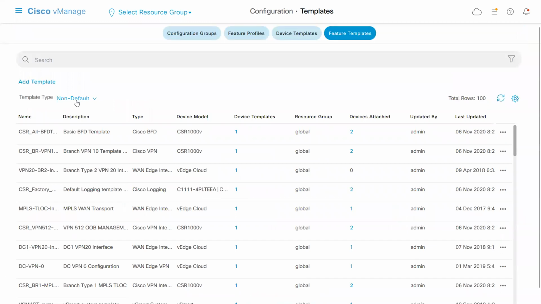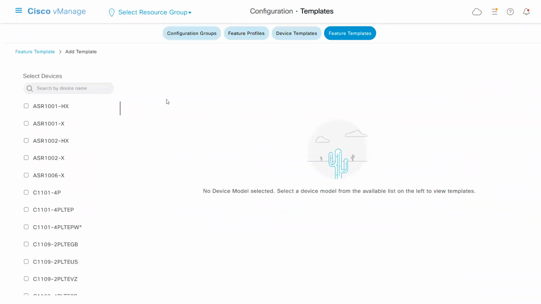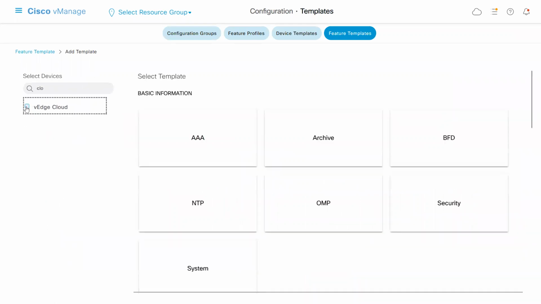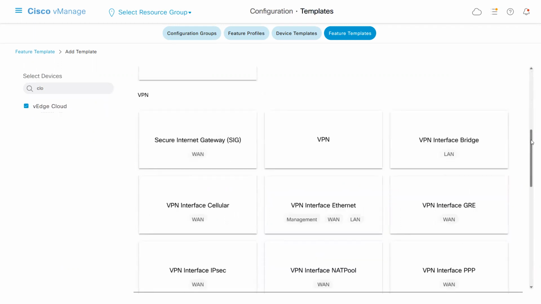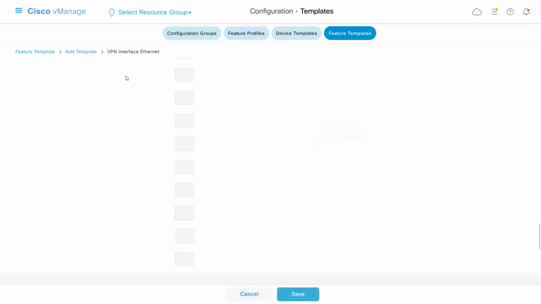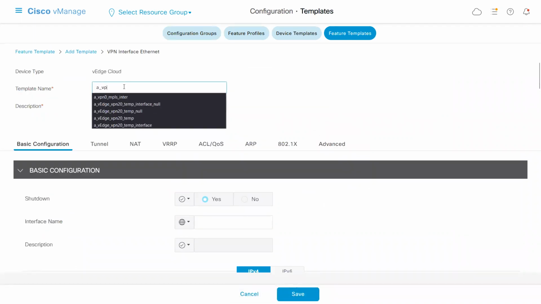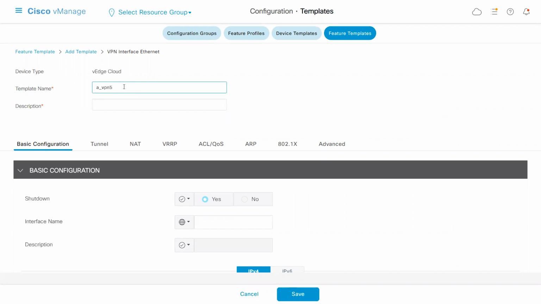Now, just one more template and we are very much done. Now I have to create one template for VPN 512 interface. So we'll scroll down, we'll come here, VPN 512 interface. VPN 512 interface template.